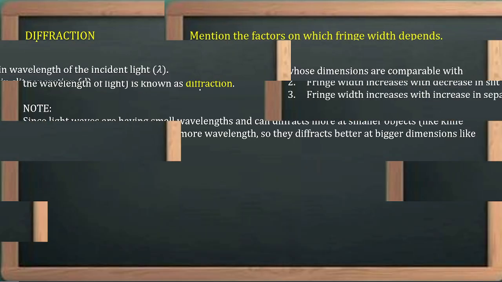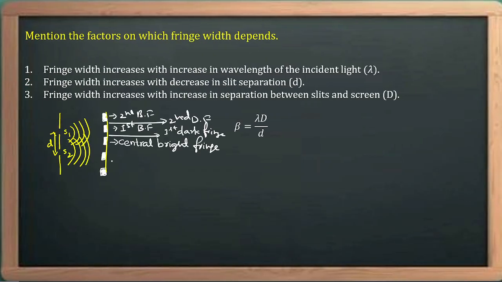So if I consider the distance between the first bright fringe to the next bright fringe, it is given by fringe width, or first dark fringe to next dark fringe. So the distance between any two consecutive bright fringes or dark fringes is beta. So what is the distance of the nth bright fringe? That is xn equal to n beta. That is also given by n lambda D by small d.